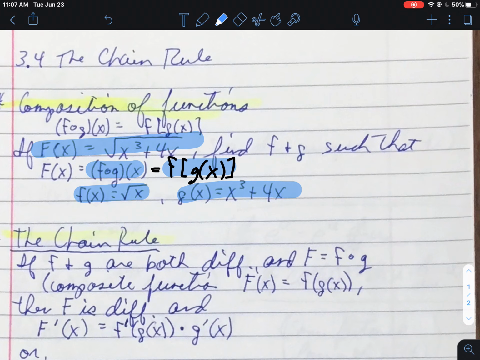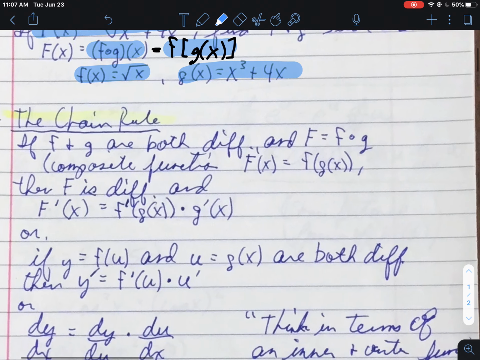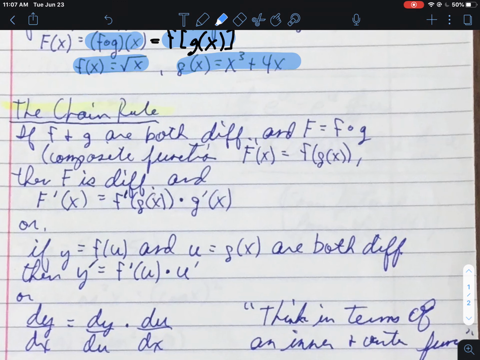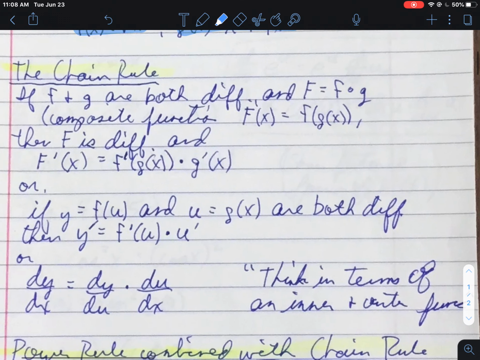But you always think of this as working from the outside in when you're finding the derivative of a composite function. You differentiate the outermost function, then you differentiate the function that's inside of it. If there's a function inside of that, you differentiate that, etc. Now, there's some different notations, and as always, we've got to be very clear on the language, the terminology, and the notation, because if you don't understand the terminology and the notation, it's going to make it very difficult to understand this concept. And this is especially true with the chain rule because there are so many moving parts to this.